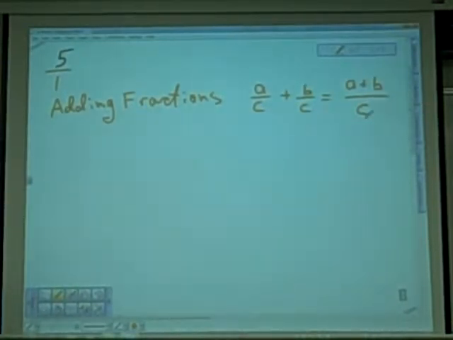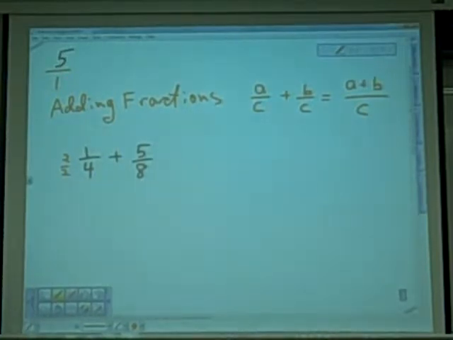Alright, so if we have something like 1/4 plus 5/8, we want the least common denominator. In other words, we don't want to multiply the 2, right, and get 32, and then we get this huge fraction. We want the least common denominator. So, can we multiply 4 times something to give us 8? Yes, 2, right? So, therefore, we just have to multiply the 1/4 times what? 2 over 2, right.